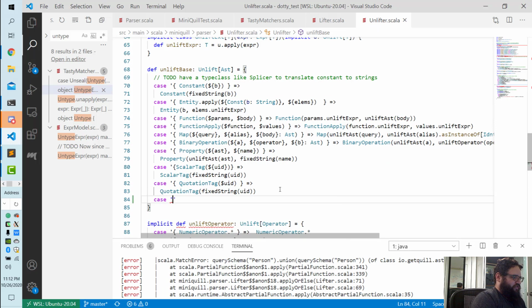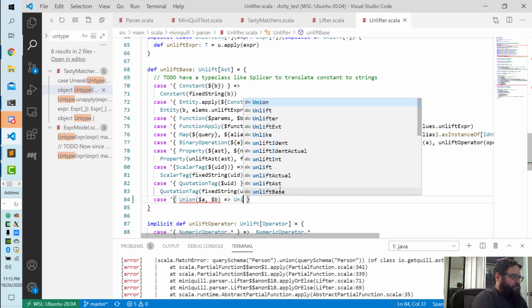So case union. And inside is going to be A, B, and again, just like we recursively call the lifter, we recursively call the unlifter.